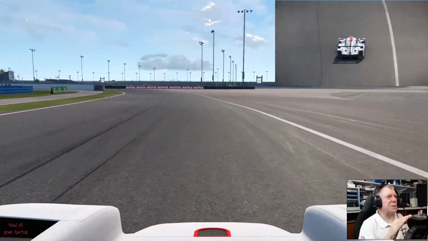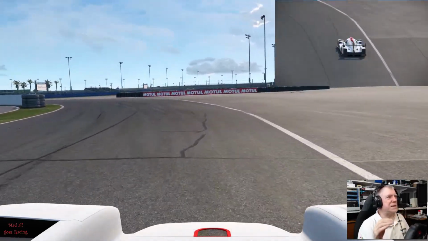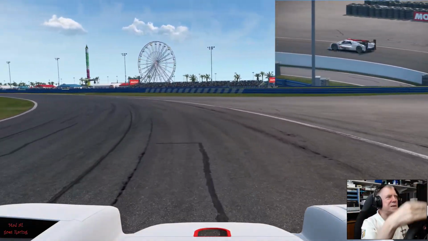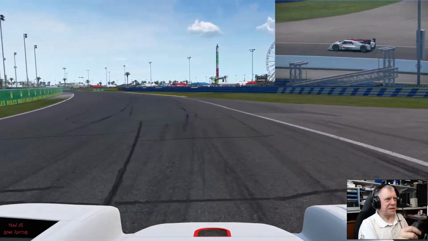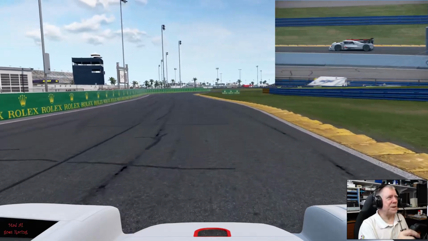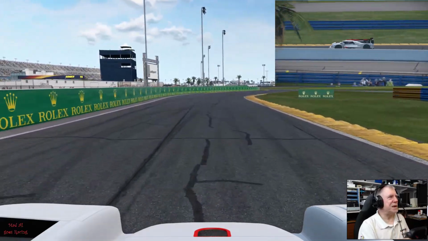Tricky little corner this. The tendency is to go flying off over there somewhere because you've left your braking too late, or end up over there somewhere because you've basically tried to trail brake in there. It's so easy to do, really easy to do.